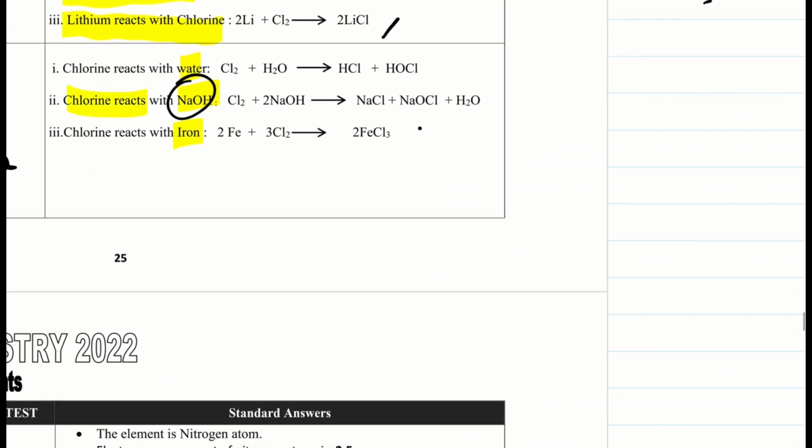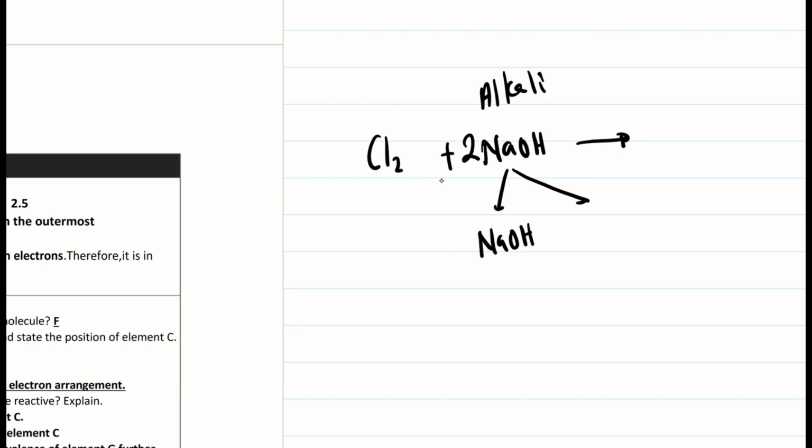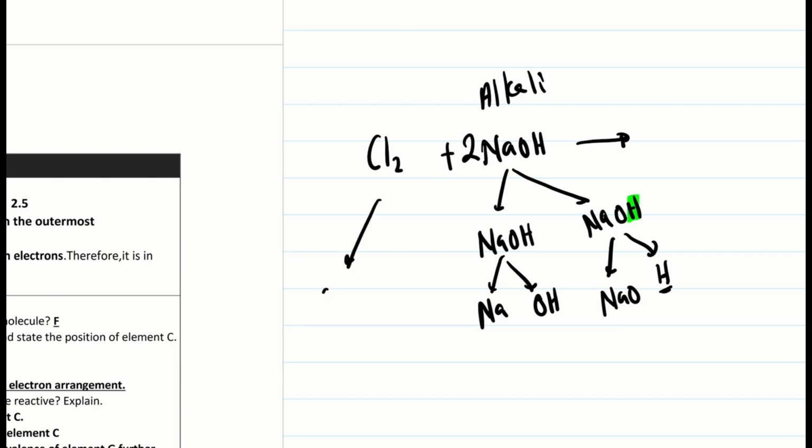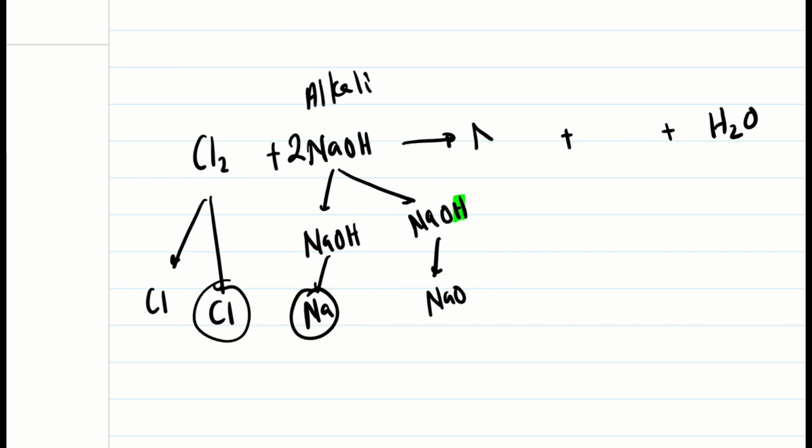An example of this reaction: chlorine reacting with sodium hydroxide. How to do this chemical equation? For chlorine, please put Cl2 reacting with sodium hydroxide. Please remember this is an alkaline solution, so we need to put 2 here. We take one sodium hydroxide and another sodium hydroxide. This one will ionize completely, producing sodium and hydroxide. This one ionizes partially, giving hydrogen and NaO. So we break the Cl. The hydrogen joins with hydroxide, and we get water, H2O. Next we join sodium with chloride, and we get sodium chloride.